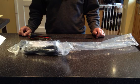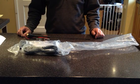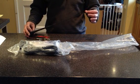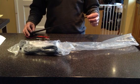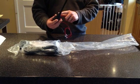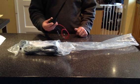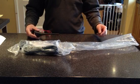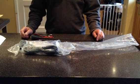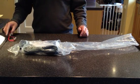If DAB is your prime use, then maybe the short aerial may work for you, but I've gone for the slightly longer one. There is also the DRA-6004. That's made in Germany. It's almost identical to the 601, except it's made in Germany, and the 604 has a 76-degree angle, so from flat 76. The 601 and 603 have a 70-degree angle. So depending whether you want a slightly different angle, then go for the 604, which actually is an identical version of an old Bosch Blaupunkt aerial, which is now discontinued. Put that to one side.